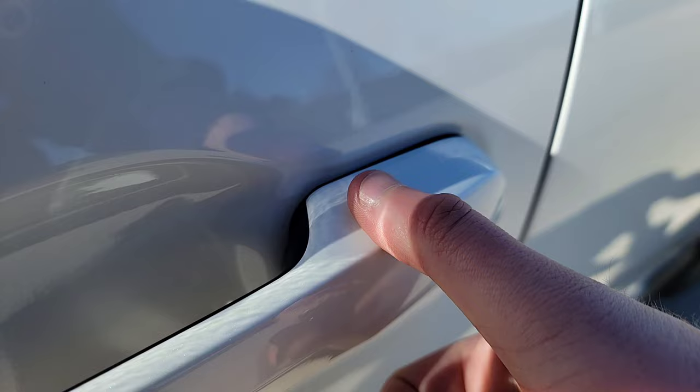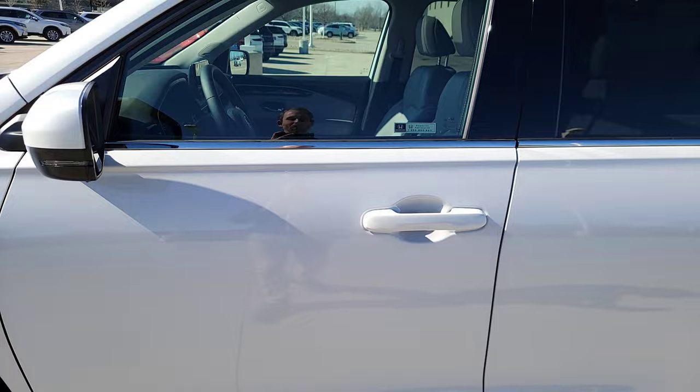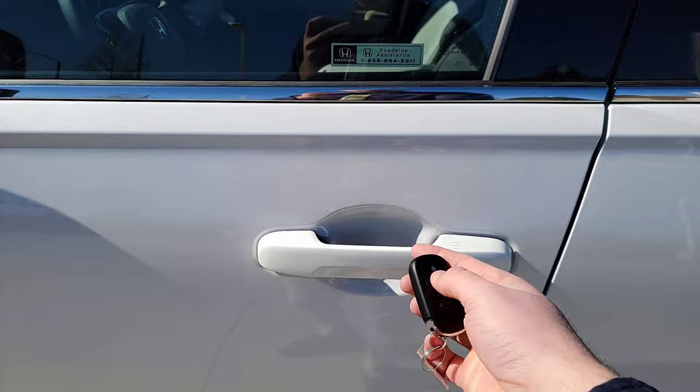I walk away. I know the car's locked. I can also have the walk away auto lock feature enabled. So you take one less step. I've got the key fob with me, the car's off. I shut the door, I get 10 feet away. Boom, it locks all the doors. I never have to second guess it, like, did I lock my car doors or not, or anything like that.